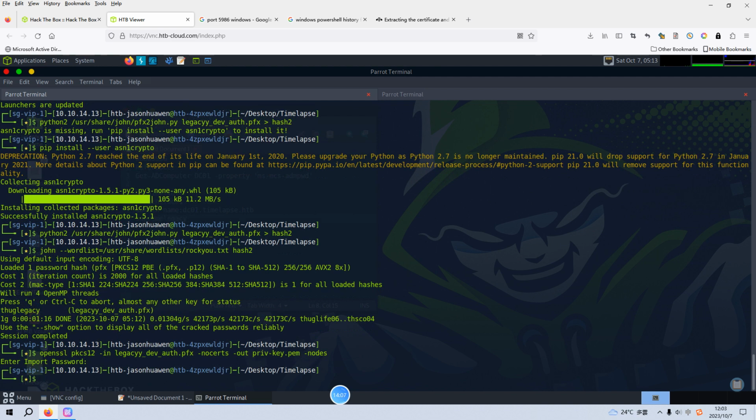No problem. Then we need to extract the public key or certificate. We use a similar command with legacy, no keys, and out cert.pem.